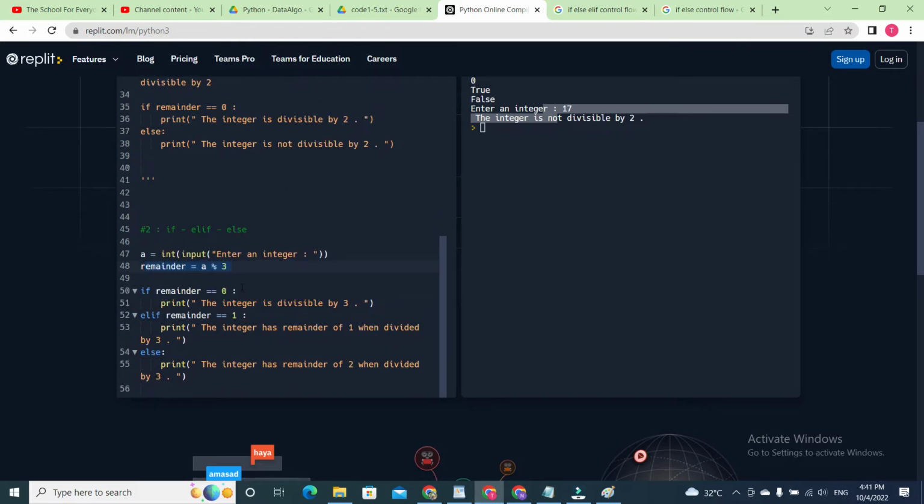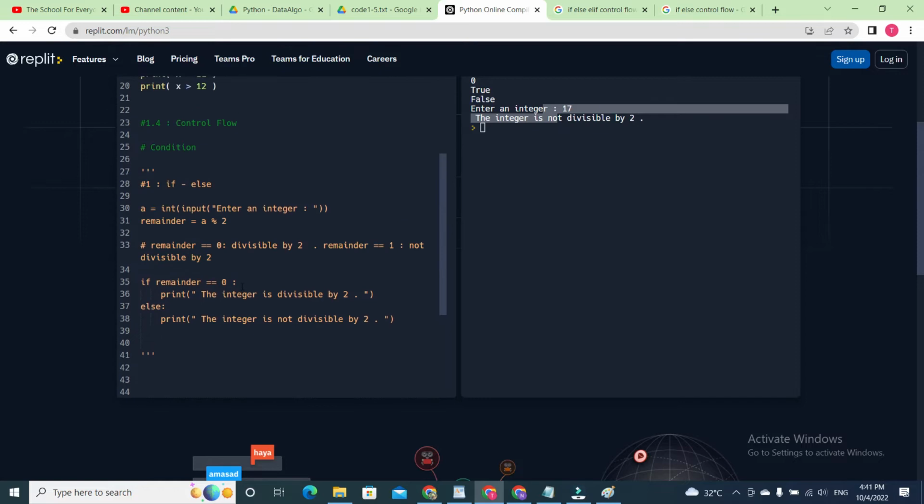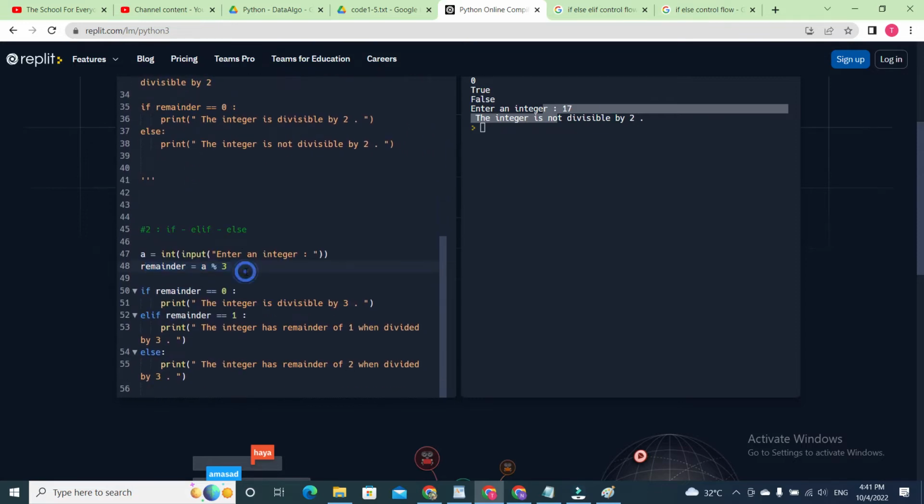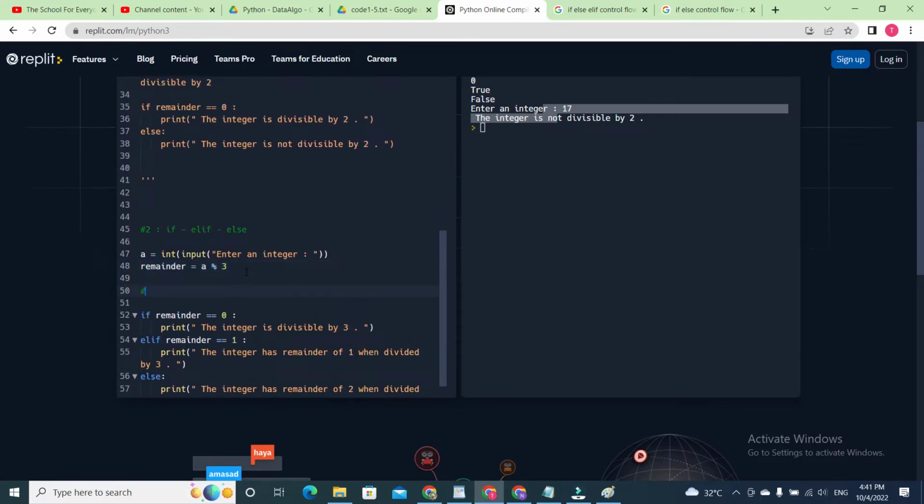So there's a difference there. When you divide a number by 3, you have a couple of cases of remainder. The remainder when divided by 3 could be 0, 1, or 2. So in this case we have 3 cases.